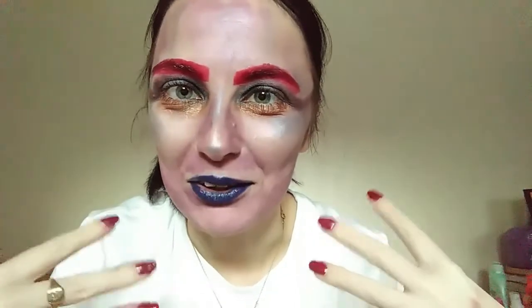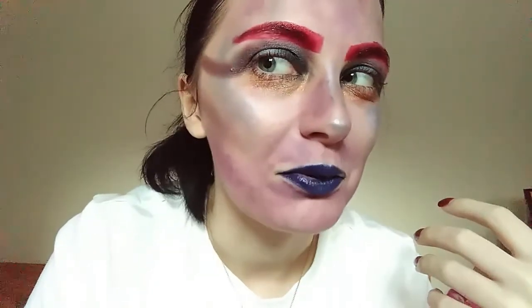Oh well. Okay, so, well, campers, this is the finished face look, and it looks very, very odd. This isn't the way that I would normally choose to do my makeup. I guess it's okay for Hallowe'en. However, this shall not be staying on my face for very long. God, it just looks weird, weird, wonderful, and my makeup skills are crap, so it looks pretty awful in places.